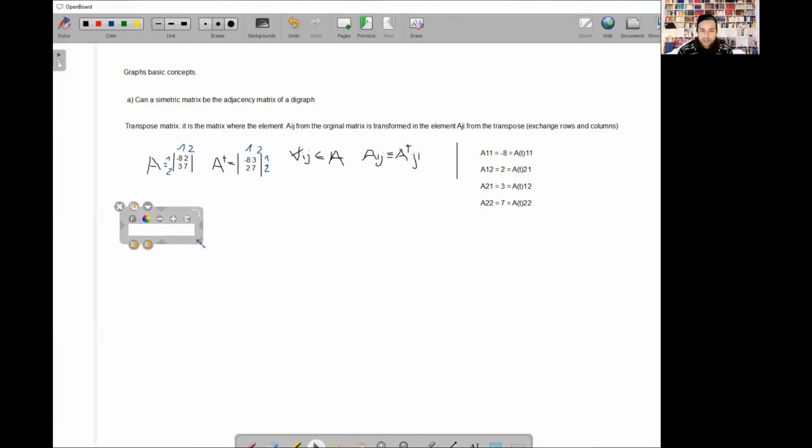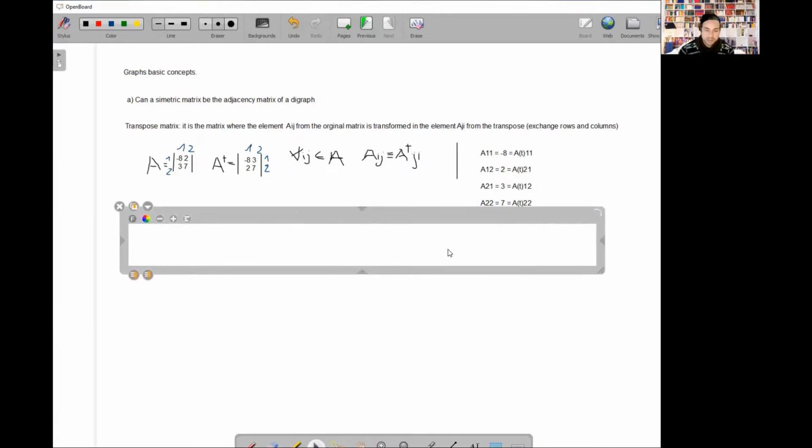Well, the next step is to define the symmetric matrix. The symmetric matrix is the square matrix that is equal to its transpose.